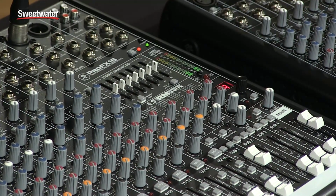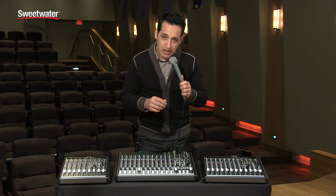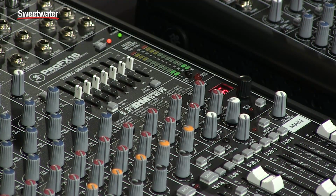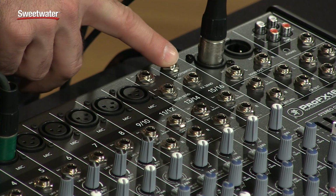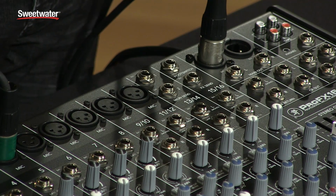And they have a few different delays, set at 300 milliseconds, 380, and 480 milliseconds. And the last one is a little reverb and delay together. All those effects are actually really, really usable. There's even a foot switch input here on the top of the console, so you can turn the effects on and off with a foot switch and not have to do it by hand when you're up there performing.